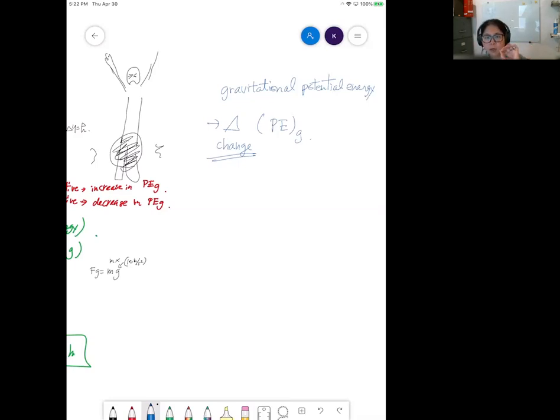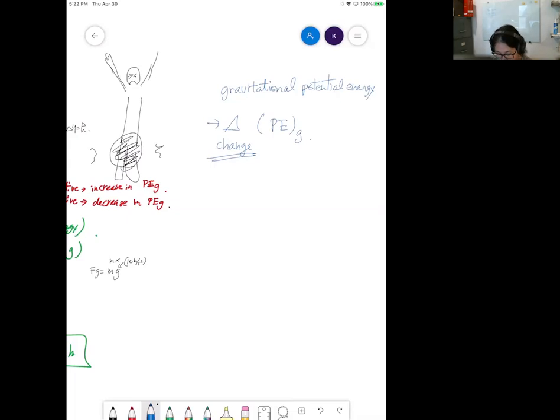So gravitational potential energy, you can find it by talking about work done by the gravitational force. The higher you are, the more work, more negative work done by the gravitational force. Therefore you have more potential energy, but that's compared to the bottom where it moved from. So it's always moved from somewhere to somewhere. We always talk about the transition, how much change.